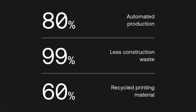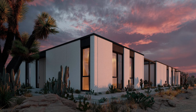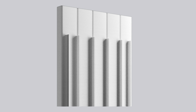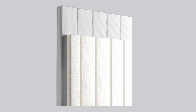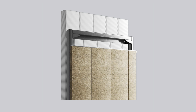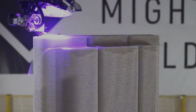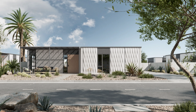With their system they say their builds are 80% automated, produce 99% less construction waste, and are printed with 60% recycled material. The patented Mighty Kit system is precision engineered to deliver the future of construction, built in an automated factory with fewer parts and materials than other prefabricated solutions. The actual panels are 3D printed using their composite material and coated with epoxy-based primer and acrylic paint. The next layer is foam insulation, and their near zero waste insulation process achieves above R-19 value walls. A steel frame provides an added layer of strength and load-bearing capacity, bat insulation increases the thermal efficiency, and finally gypsum board provides a clean and crisp interior finish. The result is a 3D printed panel on the outside which they say are the highest quality, feature head-turning parametric designs, and are well suited for climates affected by climate change.